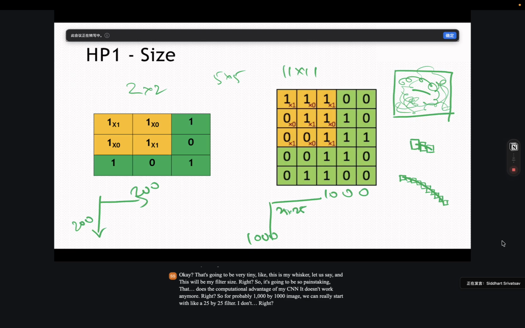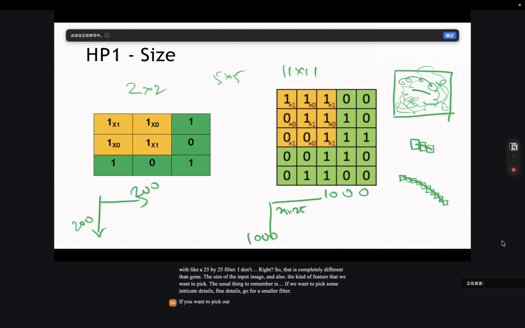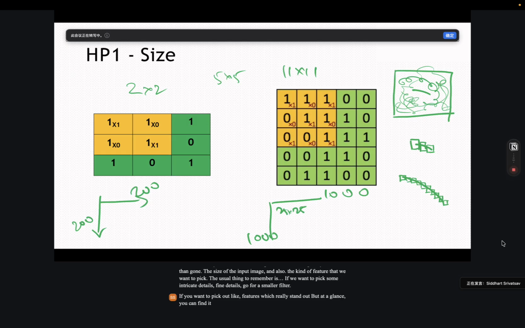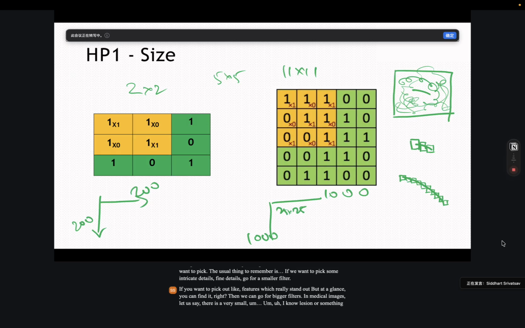So that is completely dependent on the size of the input image and also the kind of feature that we want to pick. The usual thing to remember is if we want to pick some intricate details, fine details, go for a smaller filter. If you want to pick out features which really stand out at a glance, then we can go for bigger filters. In medical images, let us say there is a very small lesion that you want to find out.